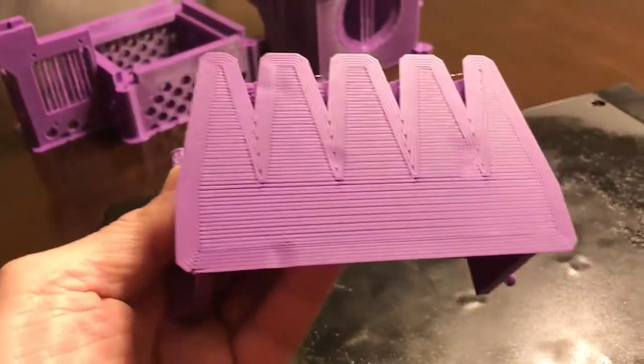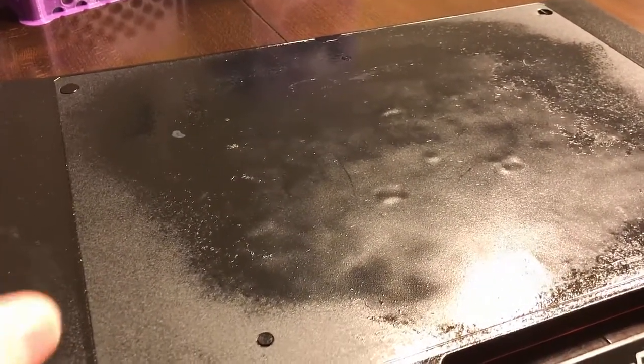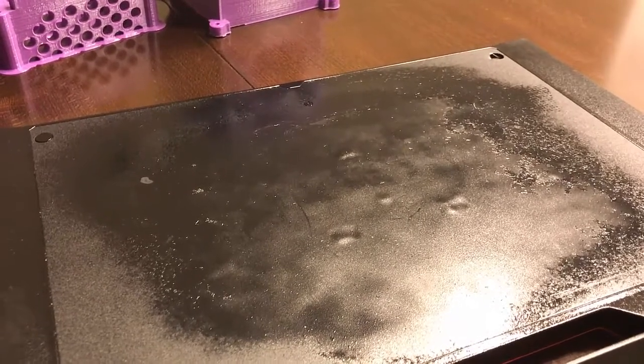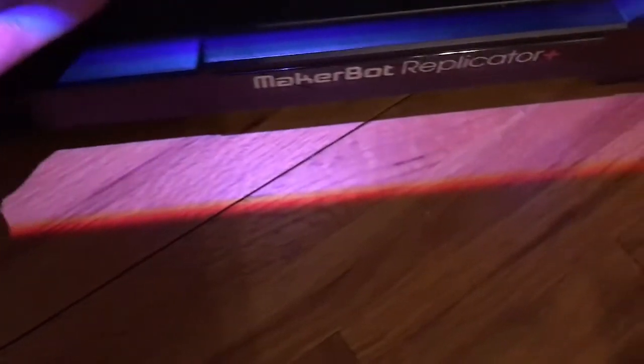Once I'm done, I could take apart like this even where there's some excess hanging on there. If I really want to, I'll be able to just wash this with soap and water — that'll wash that water-soluble polymer off the plate and allow the PLA, which isn't water-soluble, to still be there and be just fine, if I didn't want any sticky residue left. This makes for a very, very sticky build plate at this point. I'm going to go ahead and immediately bring this over and put it on the MakerBot printer while it's still fairly wet.